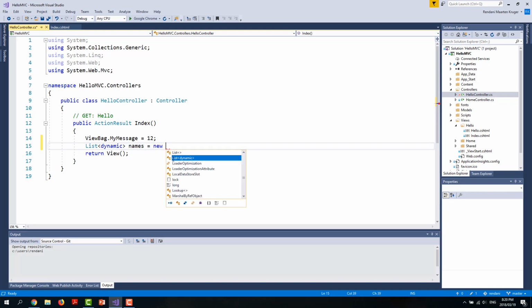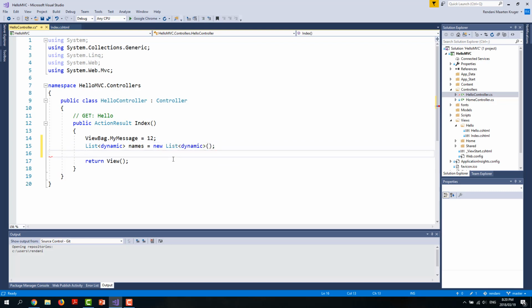Then we just have to initiate it. A list is just a collection. We'll go into the details of lists later, but you can create a list of any type. So you can create a list of ints, of strings. We want a list of dynamic.